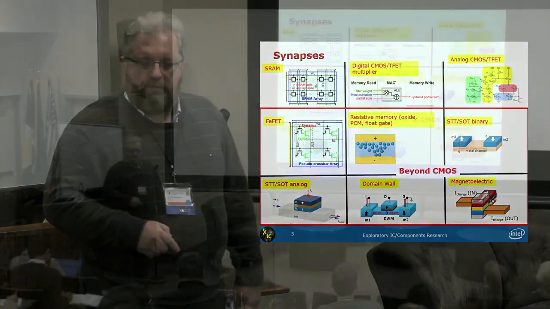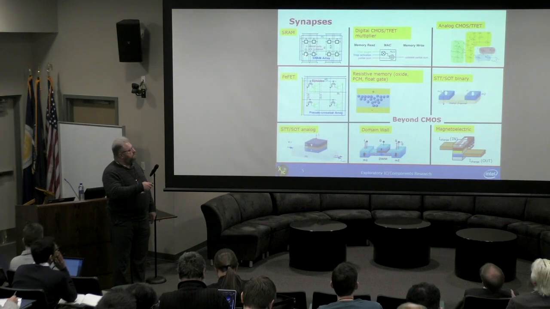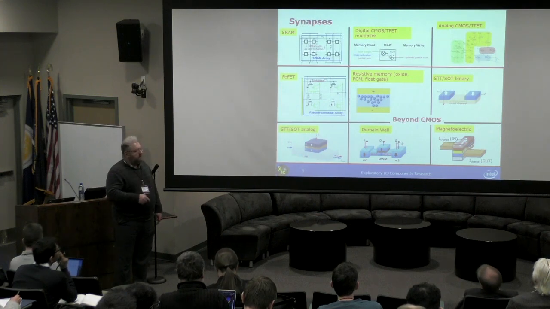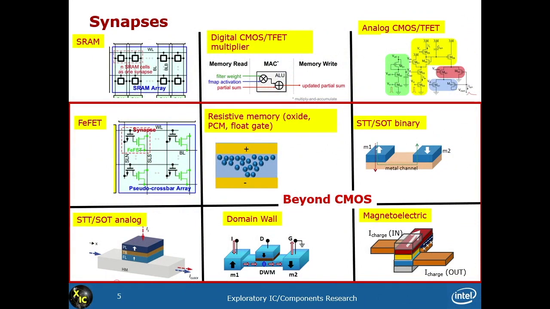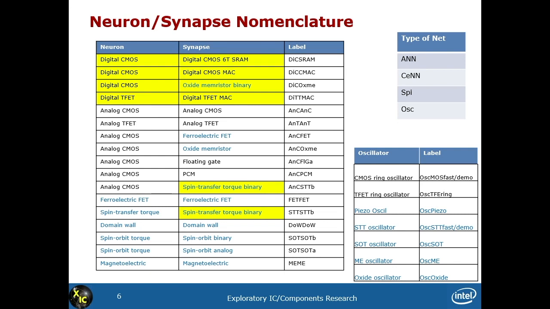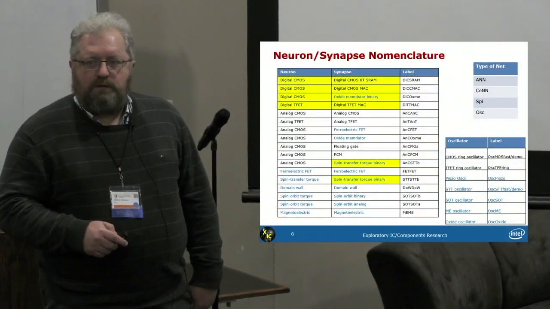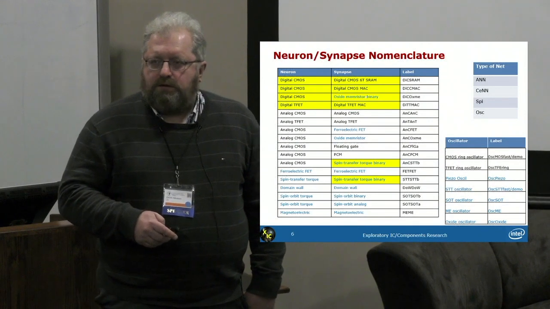There are also synapses, with even more types of possible implementations. Known CMOS-based synapses are shown on the top. Researchers have also proposed various types of synapses based on beyond-CMOS devices. We'll be using estimates of how each of these devices performs in terms of energy, delay, and area, and building up circuits from that level. Overall, one can combine various types of neurons and synapses — some digital, many beyond-CMOS — making up a large number of combinations.